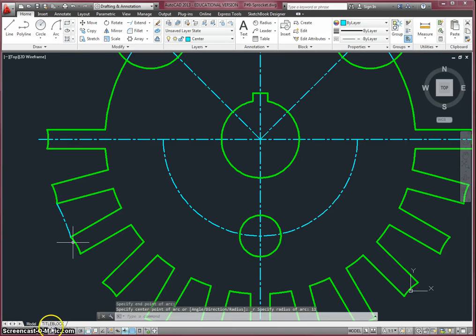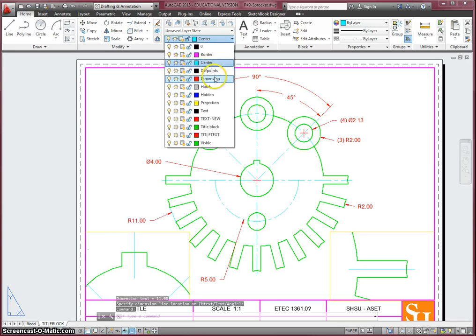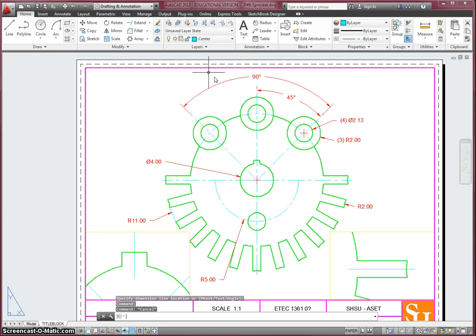There we go. And since it's linked to the title block, it's going to be there now so that we can easily mention it. And again, don't freak out if you draw it on the wrong layer. It's just a matter of selecting it and turning it back to where it needs to go. Okay, let's look and see what else we need.